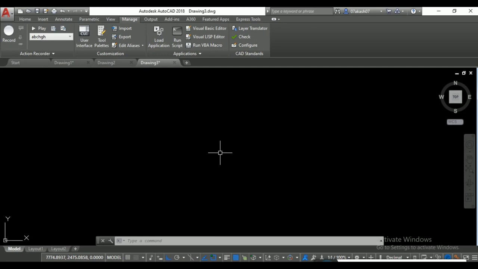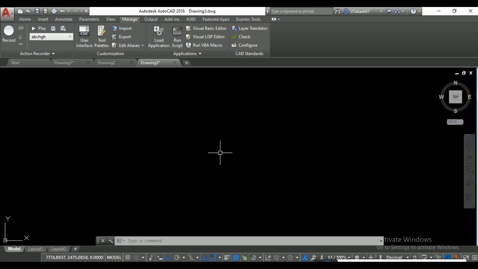Then you have to draw with all those parameters. And I'll check your drawing against the standard parameters, which have already been saved in the standard file of AutoCAD.